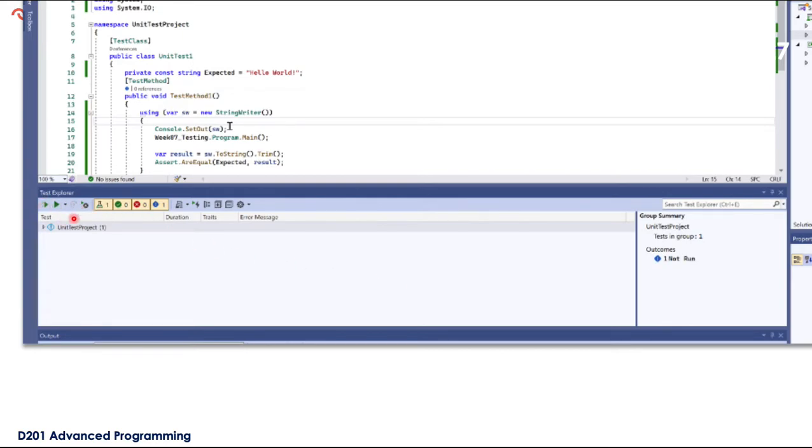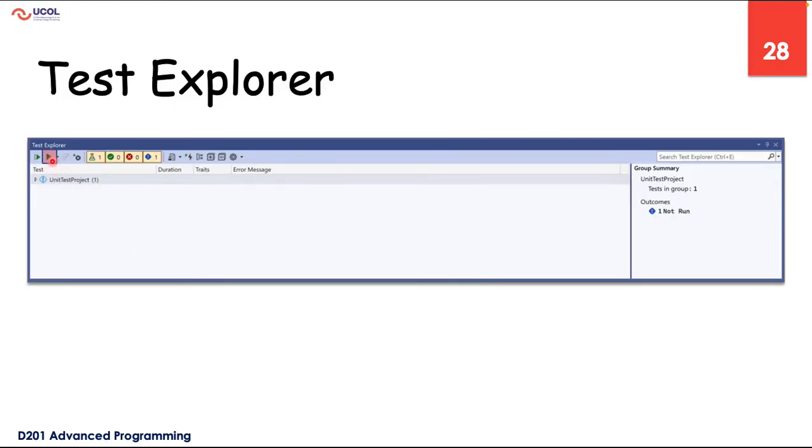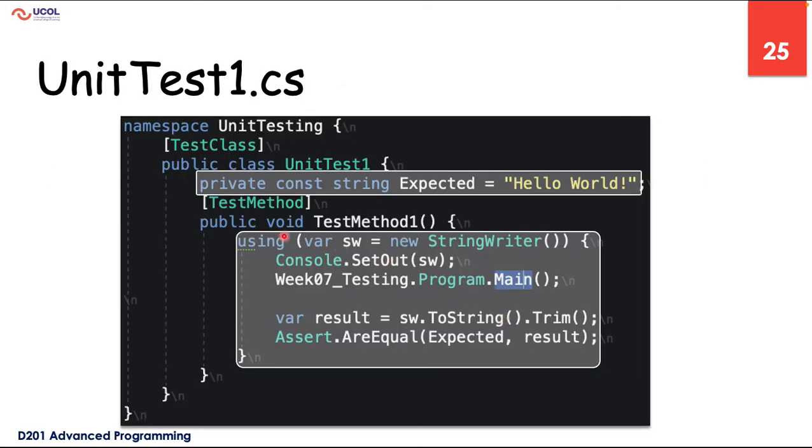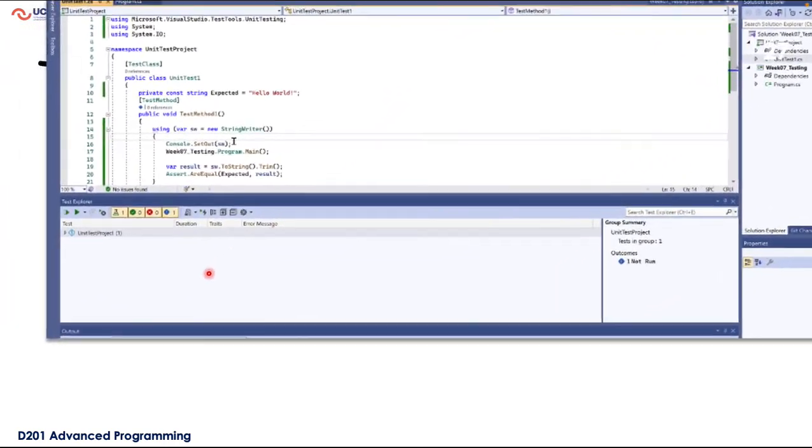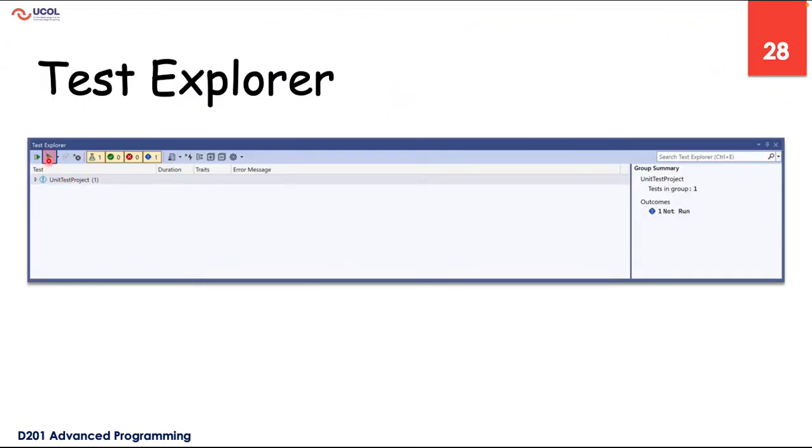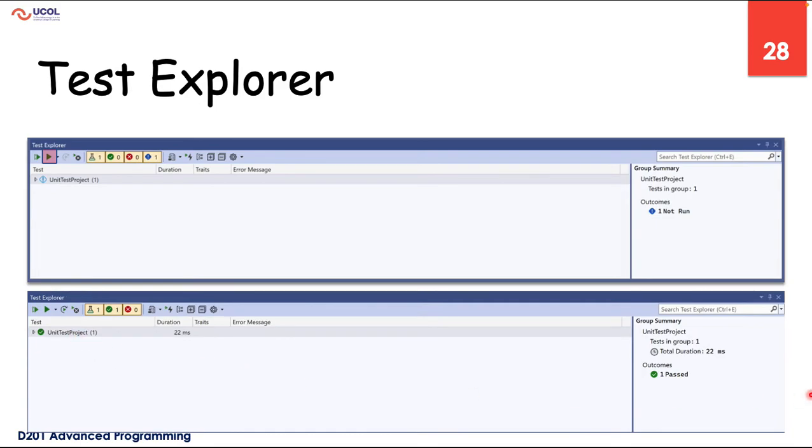So now because we have written our test method 1, and in that test method 1 we have told that this is a test method, whenever we go into the Test Explorer and click on the play button, it will look into the test project and see how many test methods there are. It's only one right now, so it will execute it, and once it is executed, it will tell you that yes, one passed. So you have one test method and that has passed successfully.